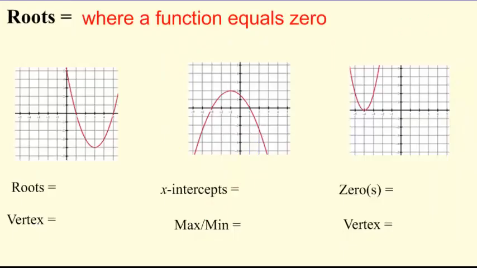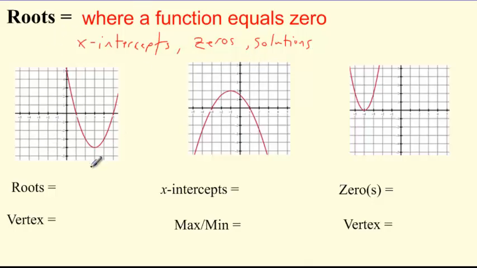Let's jot down some definitions. We're talking roots. Roots are where a function equals 0. That's what we were just talking about. Things you may also see for roots: sometimes they're called the x-intercepts. Where does it cross the x-axis? Sometimes they're called the zeros. Find the zeros of the function. It's like, where does it cross the x-axis? And what's the other one? Solutions. All these are kind of the same thing. Not exactly, but they're asking for the same thing. When does it cross the x-axis?